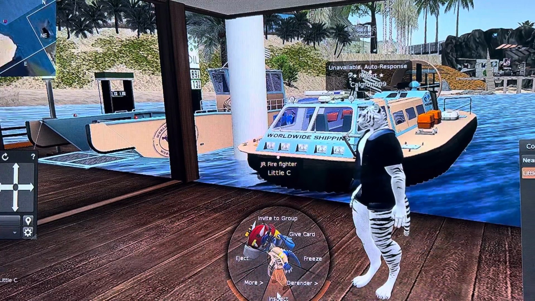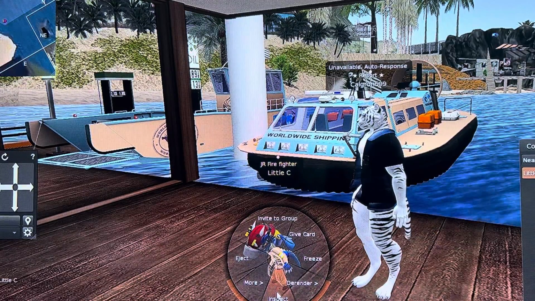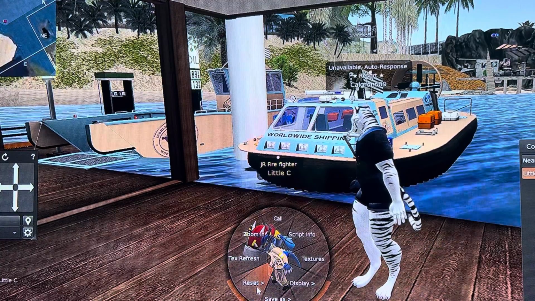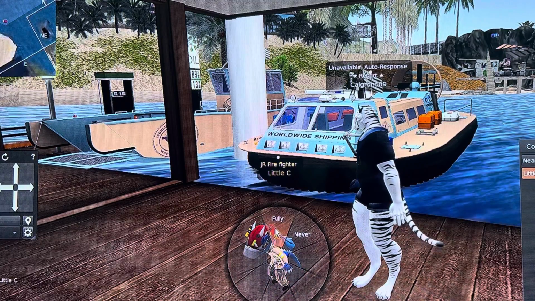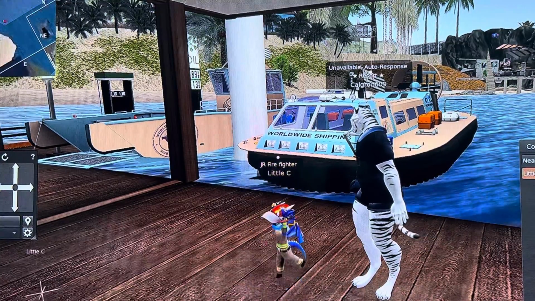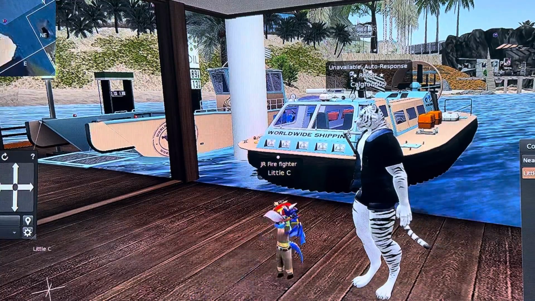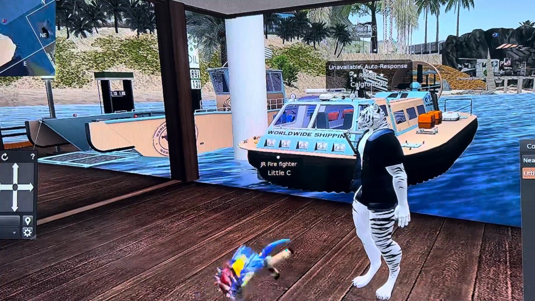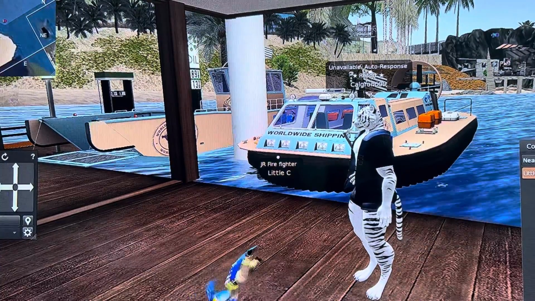Let's say you have your graphics settings set low, and Little C is a blob. You can't see him. So you can go to more, go down here to display, and display fully. That will allow you to see that person because they have their avatar settings higher than what your graphics is set, so they'll look like a blob. Your graphics will block them out. So sometimes you have to render those people so that you can see them because they have higher graphics on their clothing and their articles that they're using than you have your graphics set at.